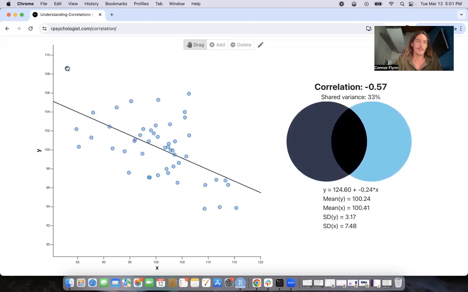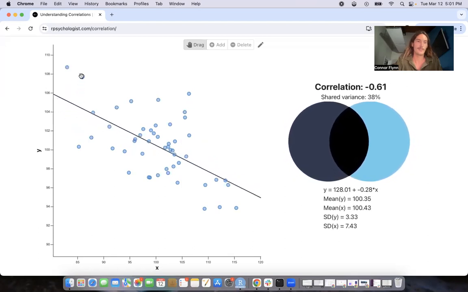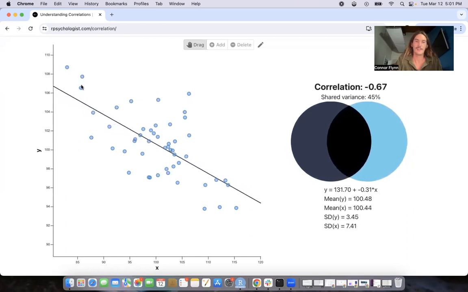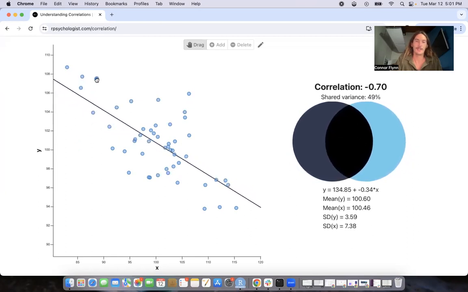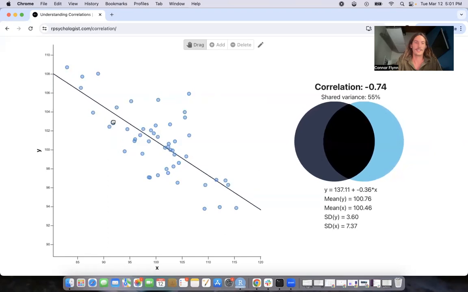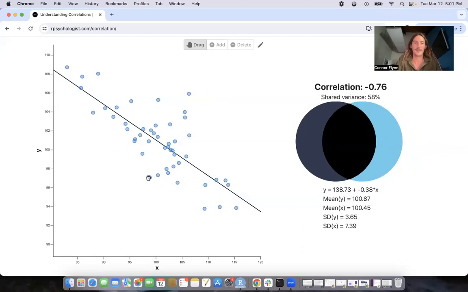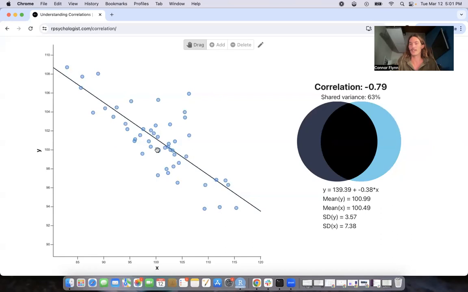Same goes for this portion of the graph. If I keep moving these points to fit this down to the right direction, we'll get close to -1, right? So this is -0.7, a relatively strong negative correlation. And eventually, if all of these points fit a perfect line going down to the right, we would be at a correlation of -1, indicating a perfect negative correlation. So as strong as a relationship can get in a negative sense, right? And +1 would be as strong as a relationship can get in a positive sense.